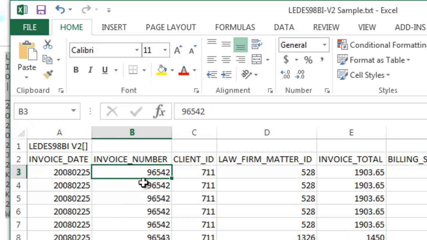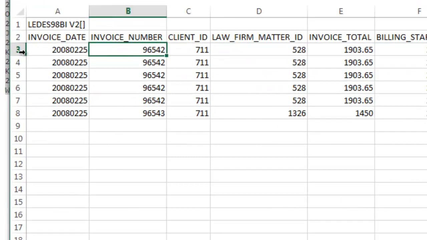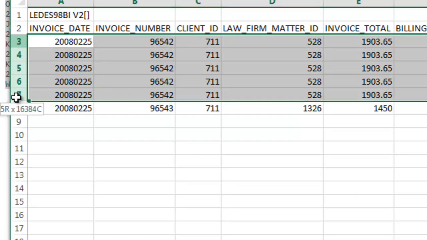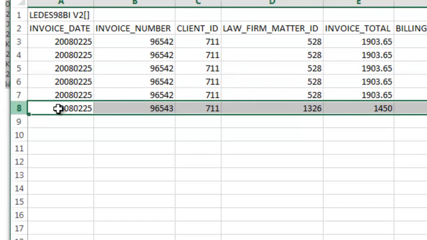Now notice a LEDES 98 file can have multiple invoices. So the first 5 lines here make up one invoice, and then this last line here makes up a second invoice. Now most e-billing systems and corporations ask that you only submit one invoice per LEDES file.